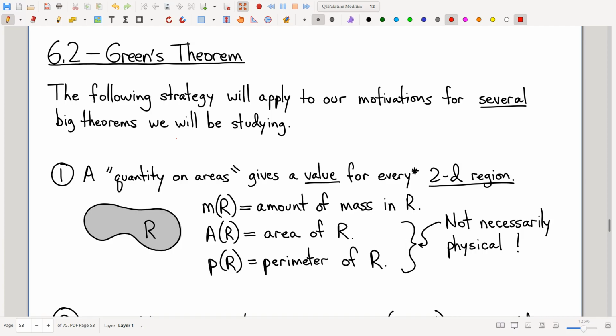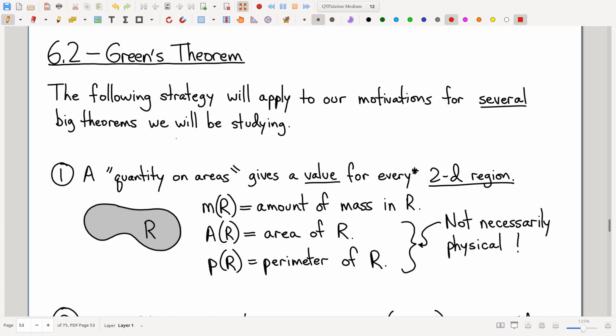And furthermore, what we're going to see with Green's theorem is a lot like other powerful, sophisticated theorems that we're going to see throughout the rest of chapters 6 and 7. Y'all have probably heard of Gauss's divergence theorem, Stokes' curl theorem. Those are all kind of in the same ballpark with Green's theorem. So I'm going to approach Green's theorem in a very particular way, with the purpose in mind of setting up a point of view that will allow us to approach the divergence theorem and the curl theorem and some other related theorems all in the same way.